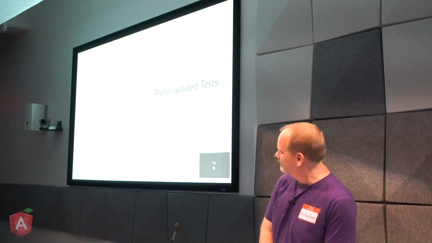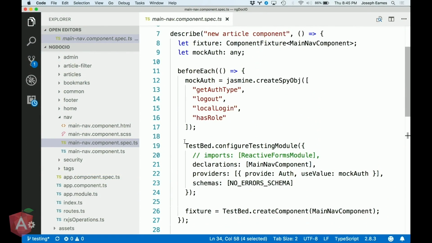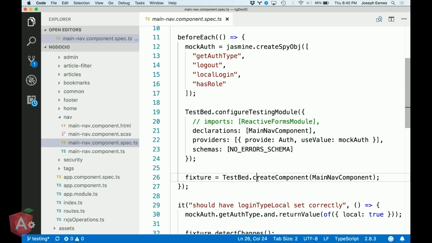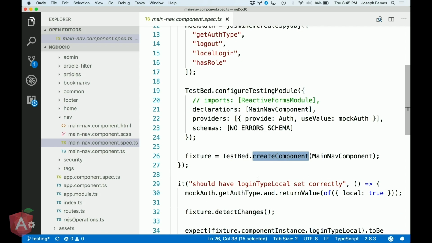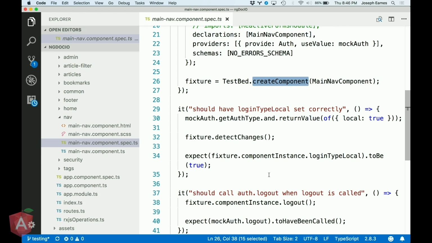So back to code. These right here are integration tests because we're using the TestBed. What this does is it actually creates the whole component as a whole thing, and it puts in its template. So these are slow, and we have to worry about what the template looks like. Most of the time when we're testing our code, especially writing unit tests, we care about one tiny piece of some code that we wrote. So these are integration tests. They are slower, right? But isolated tests only test the actual component.